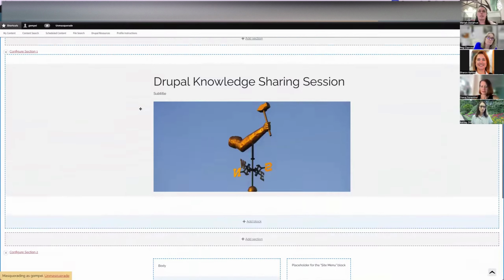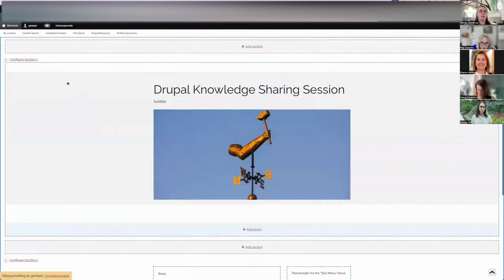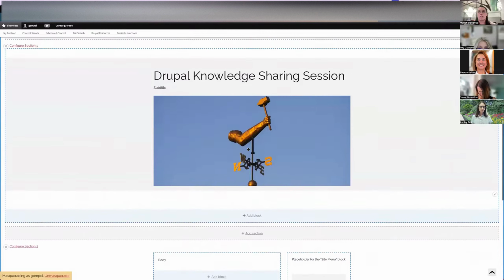All right, so this is what the layout builder looks like. What we already have here is the default sections every time a new page is built. So say, for example, you submitted a ticket to CMS Help and you said, I need a new page for my group, for my department. And we added the page in for you, and you asked that we leave it blank.